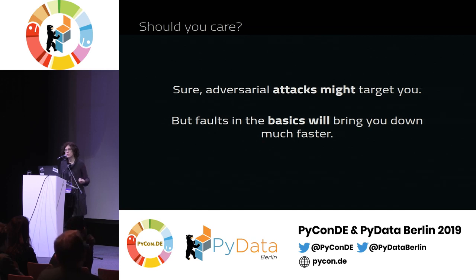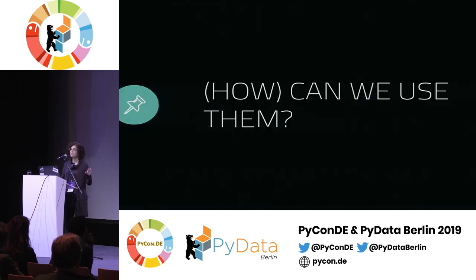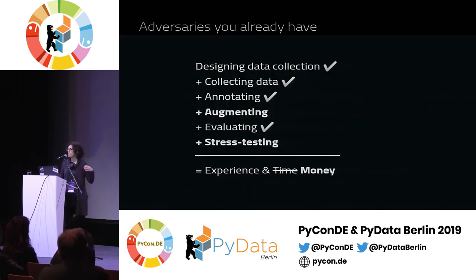So what I'm trying to say here is, sure, adversarial examples are a problem. Hackers in the future might be a problem. But the very first stop should be, well, you need to robustify the basics of your systems, because that will make you fall a lot faster than a hacker will. In any case, let's say you're in a domain where adversarial examples are already an issue. Again, this is a whole bunch of things that you need to have covered.